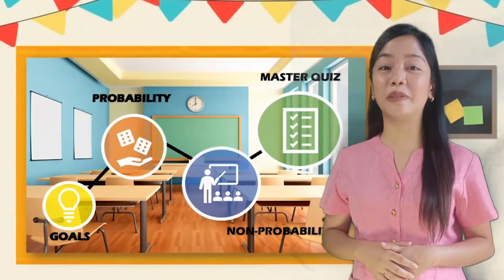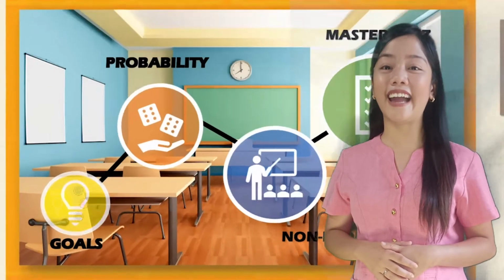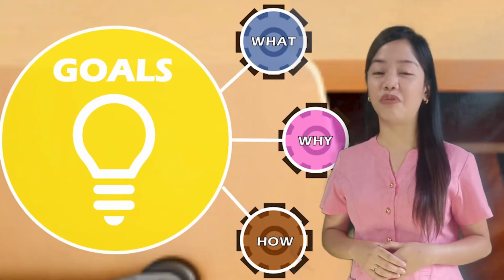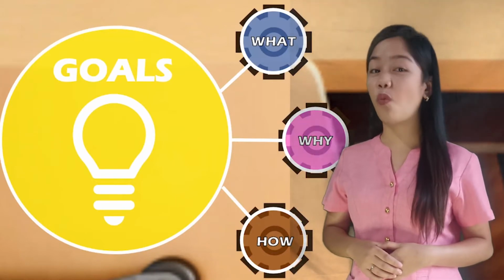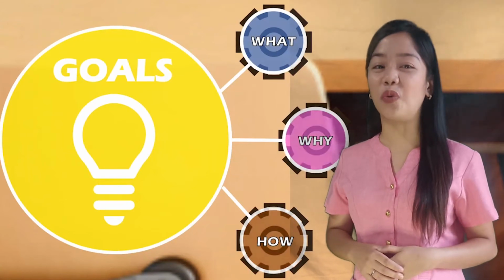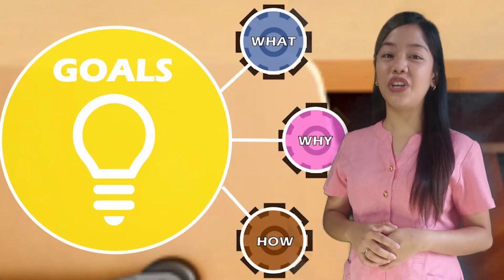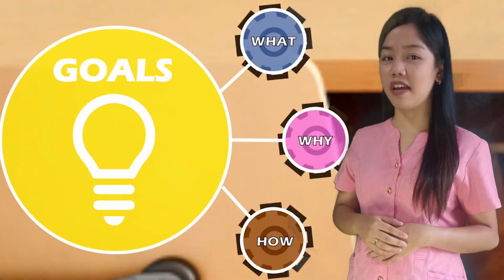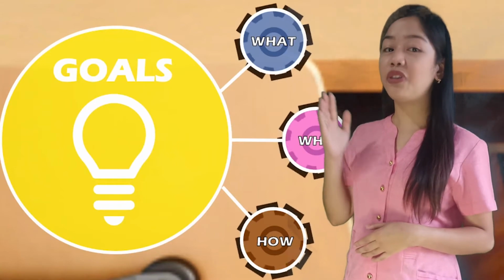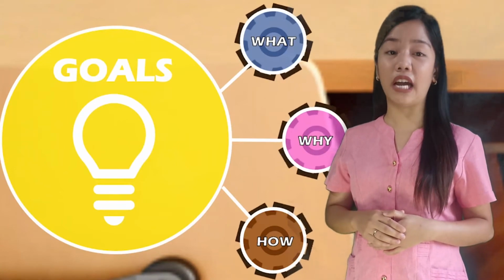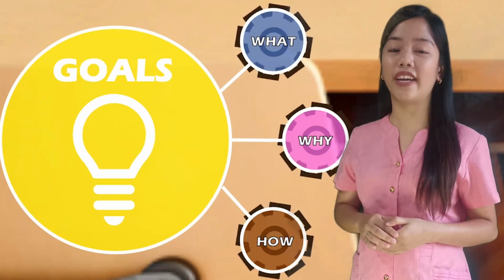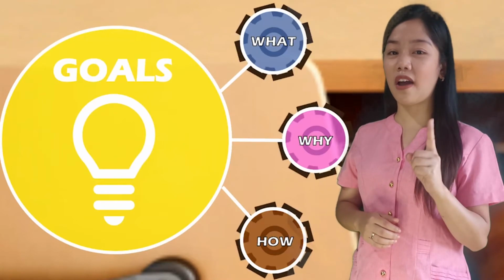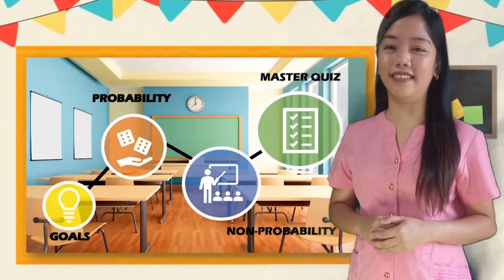For this time, let us dig deeper the topic by knowing first the end in mind. Here are the 3 specific goals that we have to attain at the end of the lesson. And these are what, why, and how. At the end of the lesson, you are expected to identify what are the various sampling techniques, understand why do we need to know them, and specify how these various techniques work in research. If you do not have any question in mind, let us talk about the 2 types of sampling method.